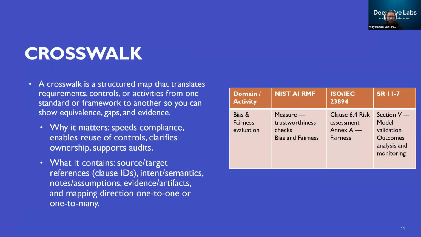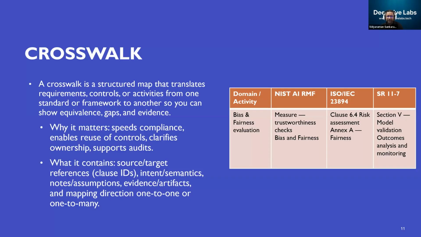Sometimes it is also referred to in the industry as regulatory mapping or control mapping or framework mapping. So the idea is that you can translate either a requirement or a control or a recommended activity from one standard or a framework to another, so that you can understand what are the equivalents between different frameworks and what are the gaps as well.